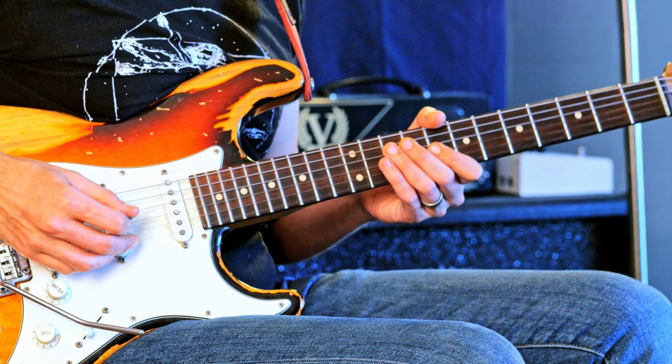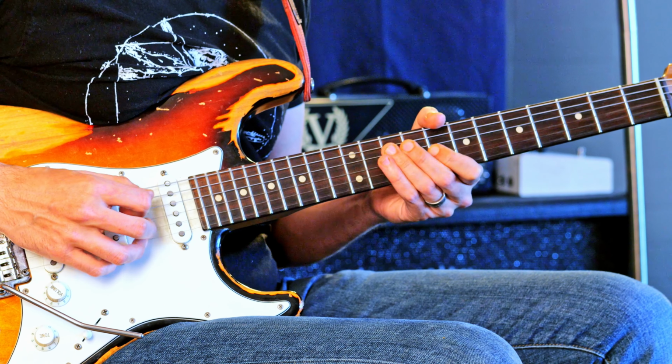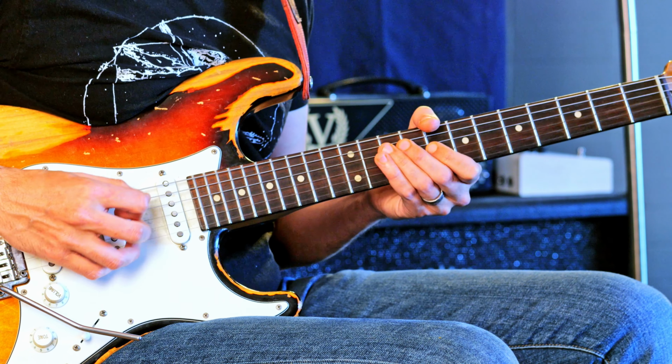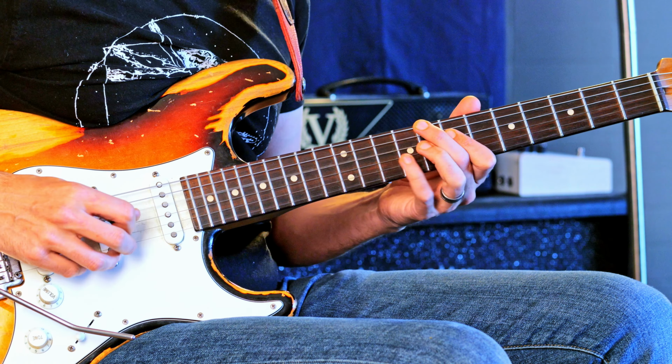Now, it's in 6/8, 1, 2, 3, 4, 5, 6, 1, 2, 3, 4, 5, 6, has this bass figure that goes. That's your 1 chord. Now, when it goes to the 4 minor, it's in C minor. That first chord is C minor, and we're just playing Dorian or really melodic minor on it. Both really work nicely.